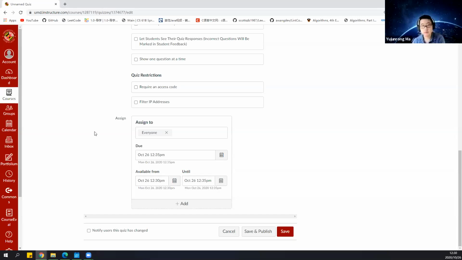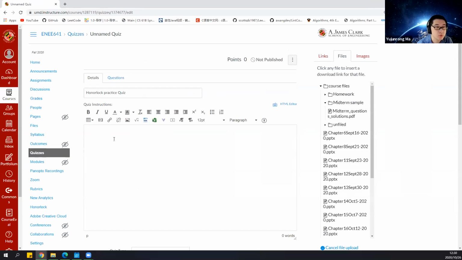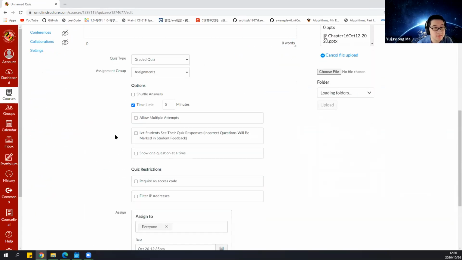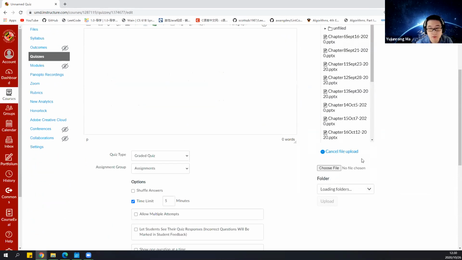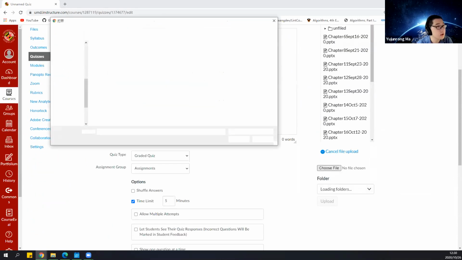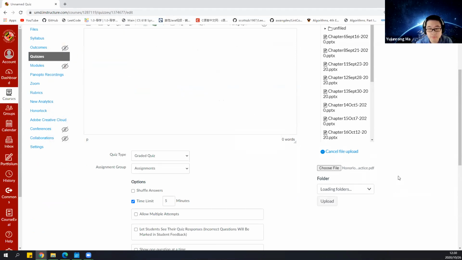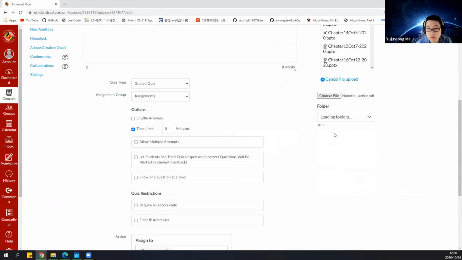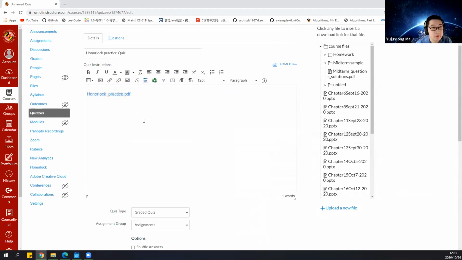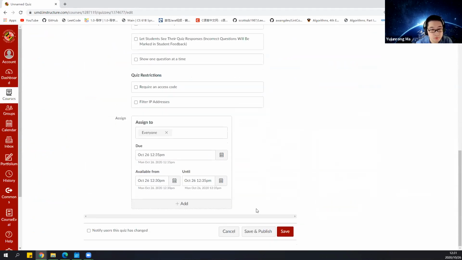Right, so here's how this analog works. Once I created a quiz in the Elms like this, let me first upload this practice here. Okay, so I will release this.